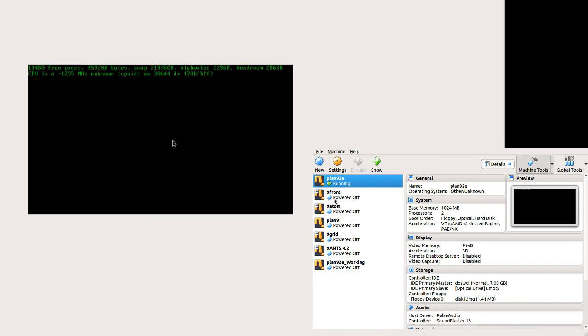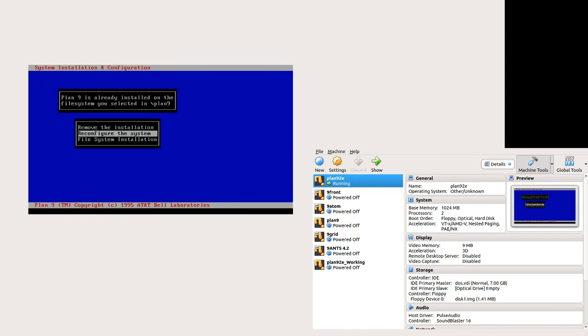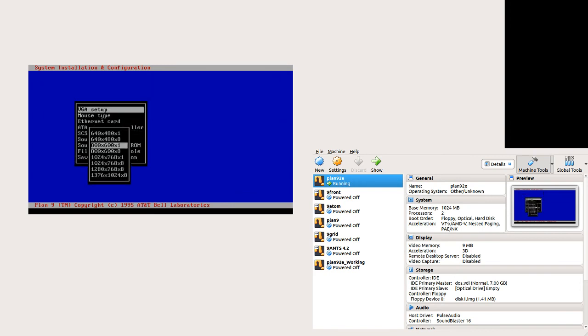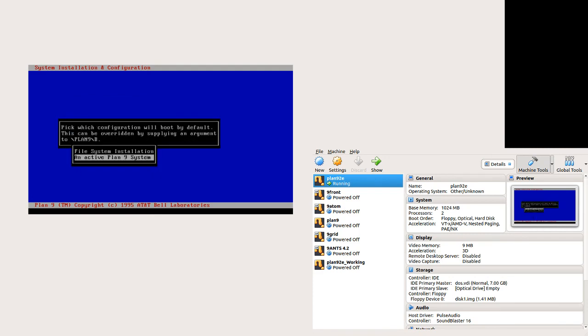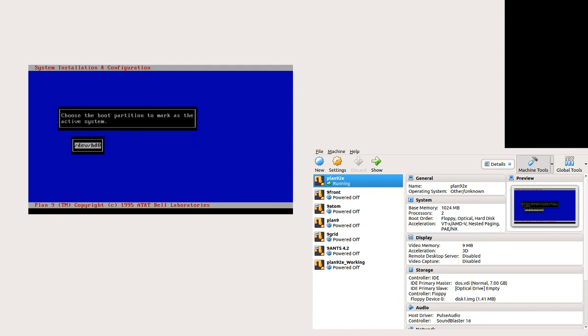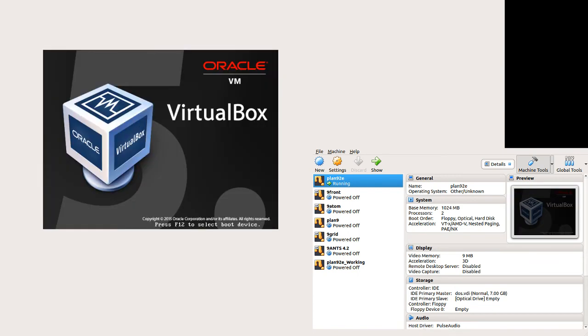And this is what you do if you break your install at any point with the demo, is we go through this whole dialog, we reconfigure. I'm going to set to monochrome, so it's going to be 800 by 600 by 1. Set the mouse, set the file system console, save configuration, save. Set it to an active Plan 9 system. Go up, remove the floppy disk, reboot.